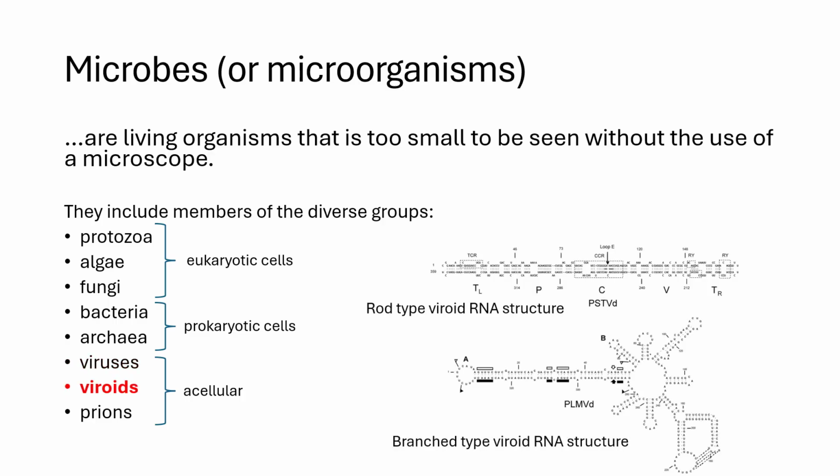Next are the viroids. Try not to confuse viruses and viroids. Viroids only have RNA as a genetic makeup. The only thing that they are is just a small circular RNA molecule that infects plants. So they are plant parasites. And unlike viruses, they don't have a protein coating around them. So it's just that genetic information, that RNA. This makes them much simpler than viruses, and they are entirely parasitic, and they rely solely on the plant host cell to help replicate more RNA molecules.